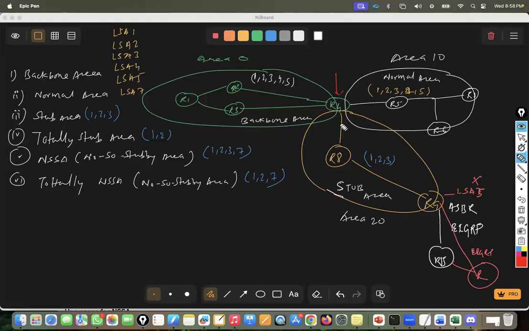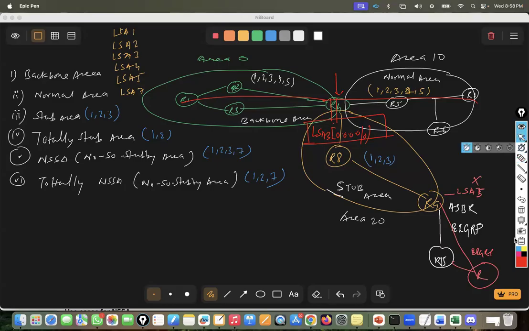It will not send a complete routing table, like 10, 20, whatever the specific route is coming as LSA 3. It will stop sending, but still it will send the LSA 3 which has the default route. So my question was, do we need to configure this default route towards R8 from R4? Yes, it will automatically do that. Okay. We'll see in the lab, then it will be more clear. Yes. So let's do that one by one, okay?